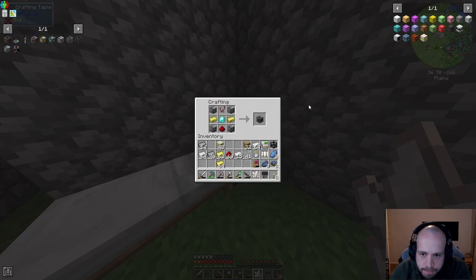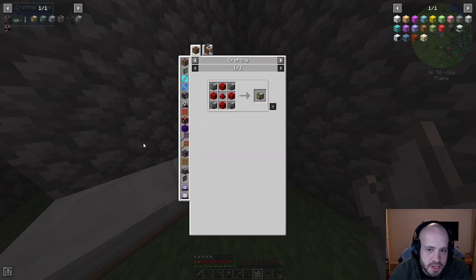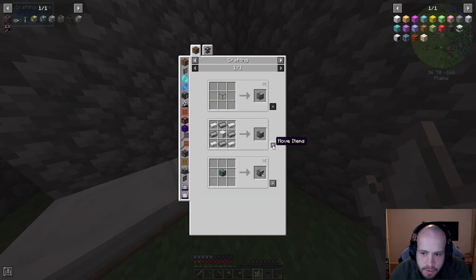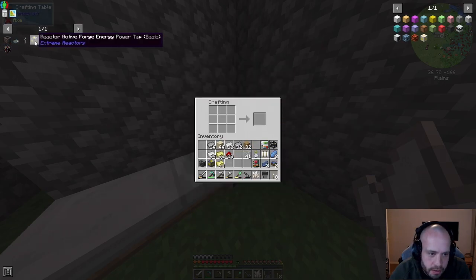We've got Eulorium. Alright. And we are already... Yeah, we're doing okay. Okay. Forge energy power tap. We need 1 of these. So we need 4. And then we need another 4 of these. Forge energy power tap. Check.